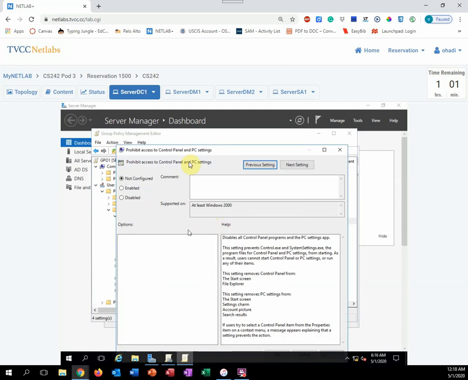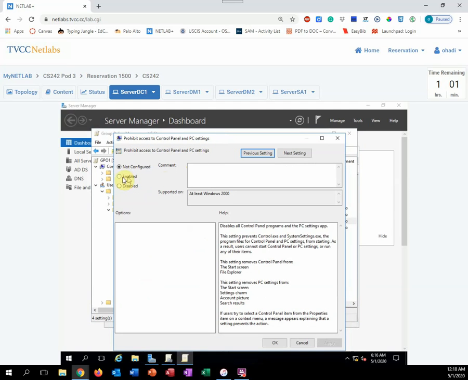When I open this one, I can click Enabled. You can see it gives a description or help for this policy. When I enable it, that means I disable all Control Panel programs and the PC settings app.